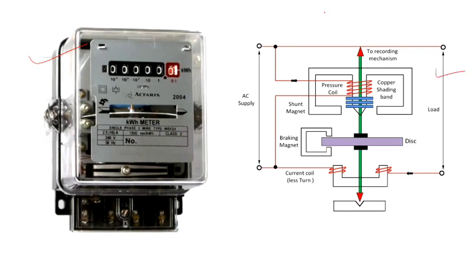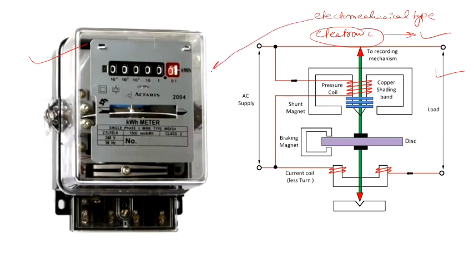If we talk about the classification of energy meters, we basically have two types: electromechanical type, and second, your electronic type. Electronic types are most common these days, but for our experimental purpose and to understand the working of an energy meter fully, we are going to study the electromechanical type in our lab. Why? Because it is a well-known and most common type of age-old energy meter.